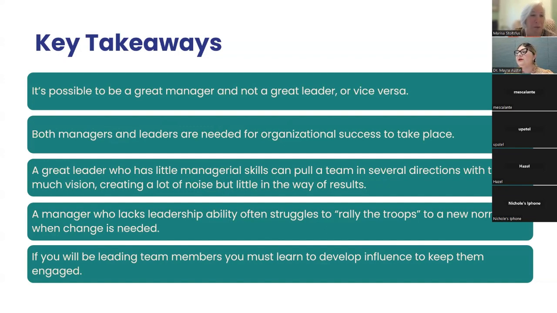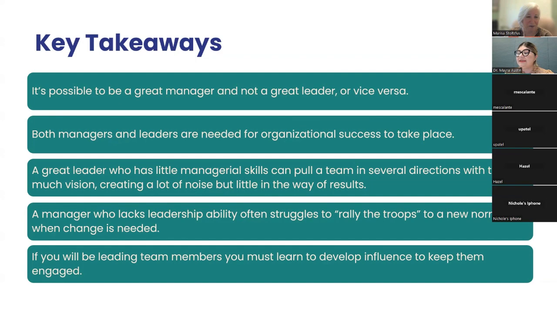It's possible to be a great manager and not a great leader, and vice versa, right? So don't think just because you're a great manager, that automatically makes you a great leader, and vice versa. Both managers and leaders are needed for organizational success to take place. Keep that in mind.